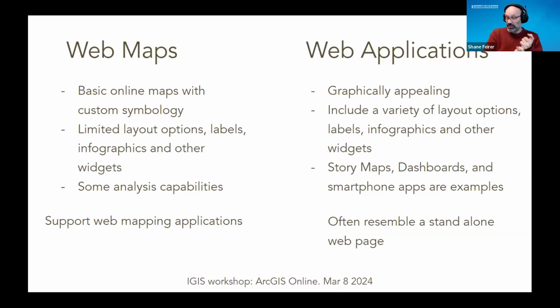There's dashboards such as the Johns Hopkins example. And then there's just other smartphone apps that you can get, Survey123, Field Maps, and there are a list of those. So there are applications that you can use on mobile devices, PCs, Macs, and everything else. And really, these web apps often resemble standalone web pages. So I look at, once again, web maps are where you compose the map. Web applications are where you share and interact with that web map in a nice container that looks like a web page.